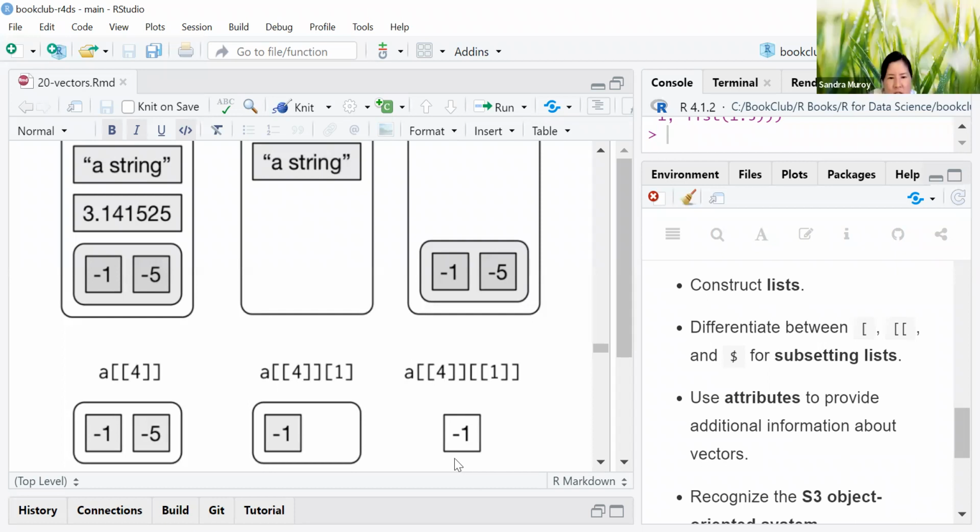One question. Say that -1, instead of being an atomic vector, was another list. Do you then just add more sets of double brackets? Yes. You would still get a list that was -1, and then you would need to add another double bracket to get down to the thing inside of that list.